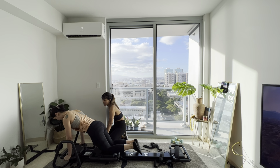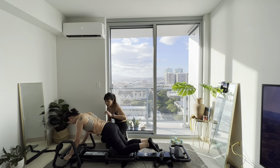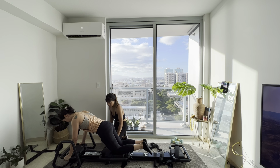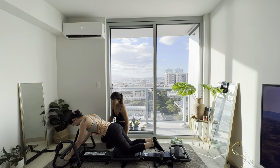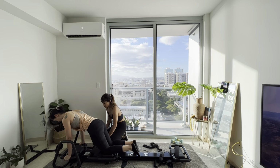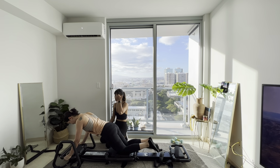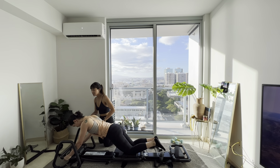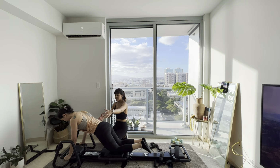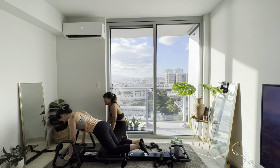So the key to this class, the entire class, is going really slow. We really wanna focus on all the tiny muscles, activating and stimulating them. So shifting forward, slow, slow, slow. Connect the arms to the shoulder sockets. Let the mid-back muscle work. Pull the abs in. Good. Right here, out. Slow. Two. Slow. Three. Try not to clench your glutes. Good. Shoulders away from those ears. Press the chest away from the platform. So you should feel this in your upper body and definitely your core, which is the center trunk of your body. You feel it? Oh, yeah. Okay, good.